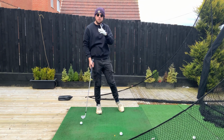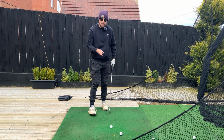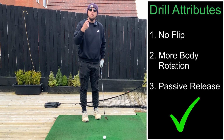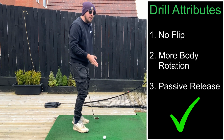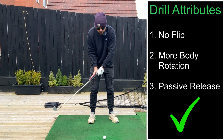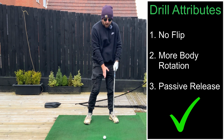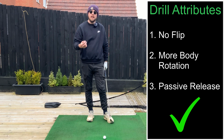So really good. And what else this drill is great for is it forces your body to have to move better to move through that golf ball. So your body has to rotate more, because that's the only way you can get that club onto the golf ball solidly. Again, you can't be active with your arms going through here because your right hand will fire. It will throw, it will fire. So you have to be more passive with the arms and to be able to turn. So it's a great one for more rotation also.